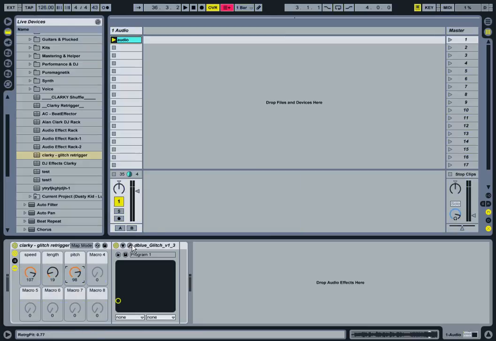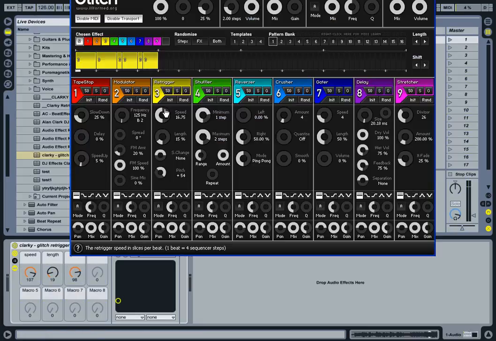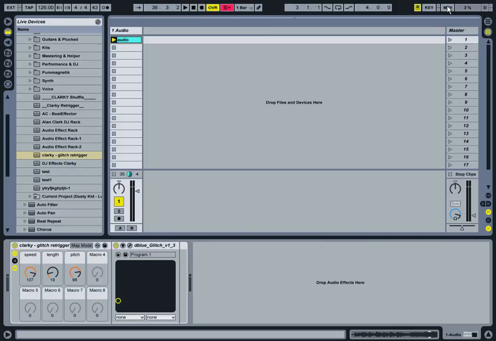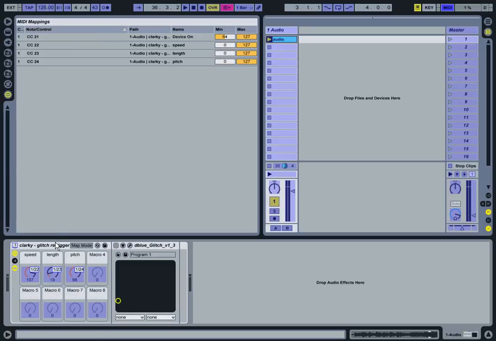Now, to get back to where we were before, if you had decided that you didn't want to be able to turn the effect below half, what you can do is come into your MIDI, and you can see here that the speed is on number 22, so CC22, and this minimum and maximum setting. You can go in, you just simply hold your left mouse button down and move the mouse up and down, and it changes the length of that.